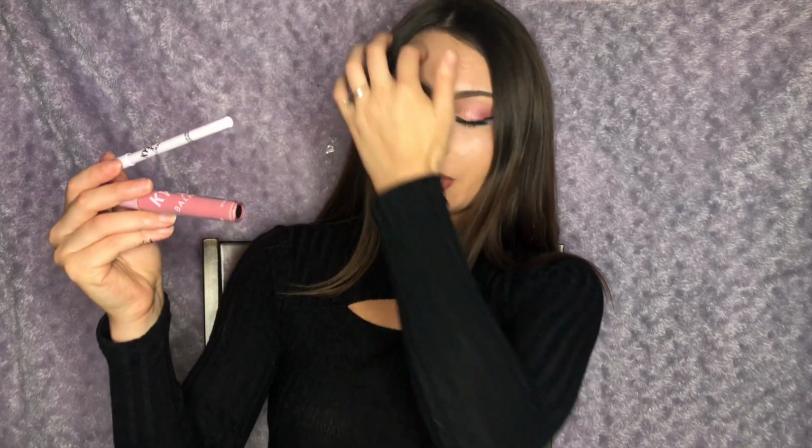So I am delightfully surprised. But I should have known because she is the queen of the lip kits, so she always picks the best combos. This is definitely a really cute lip combo. And then lastly, the Ultra Gloss in Model Behavior. By the way, I really like all the names for this collection. I think it's so cute, so fun, so Paris, and so Fashion Week, so I thought it was perfect. Anyways, I did like this gloss. There is some high shine to it. Really thought this was a really good gloss. So overall, this collection is bomb. This eyeshadow palette really has me shook because the pigment is bomb, the colors are bomb, and the glitter shades are bomb.